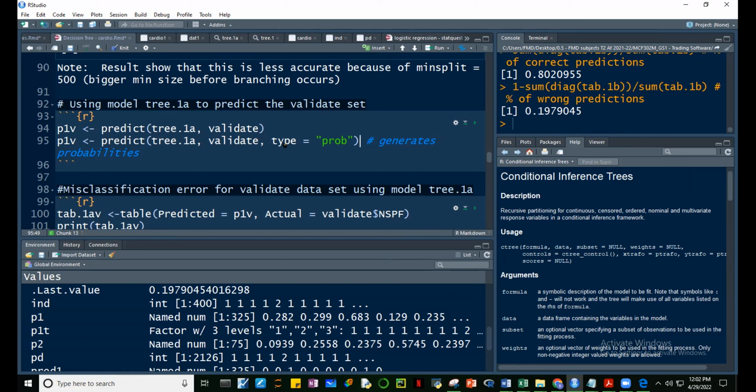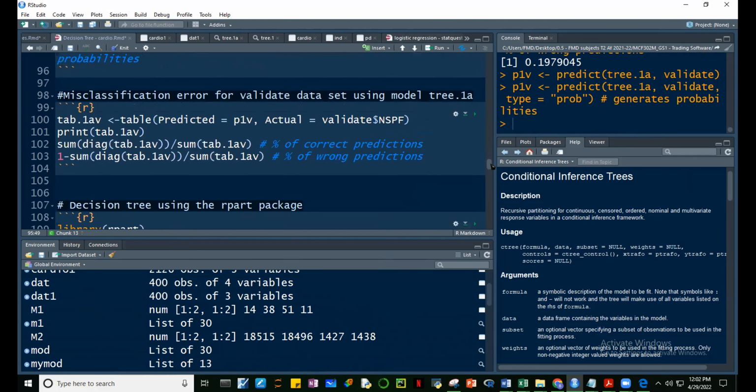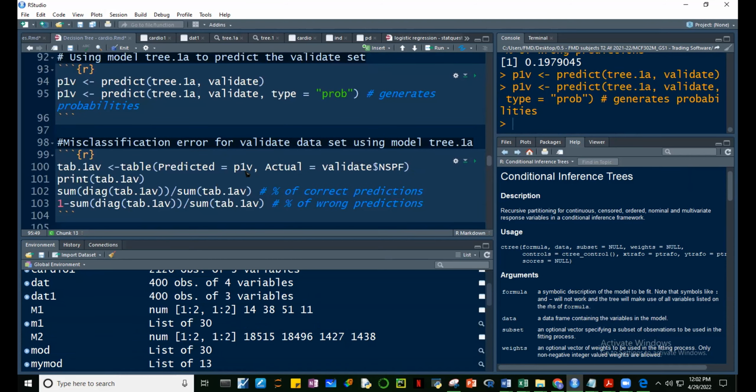Okay, and then if you take a look at this, itong pangalawa guys, ang bibigay niya yung probabilities, not yung 1, 2, 3. So I'm going to run this. Okay, hindi ko na pina-generate, no? Hindi ko na pina-print. Tingnan ko lang yung classification guys. So dito, this is now my validation data, no? Tingnan natin kung how well our model 1A was able to predict yung validation data natin. Okay, run natin to.